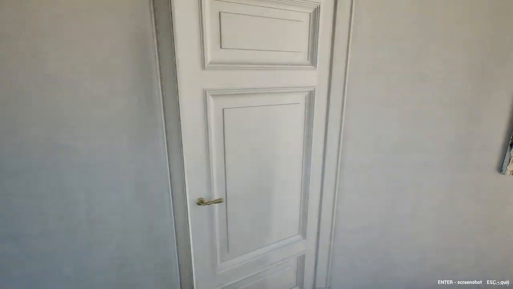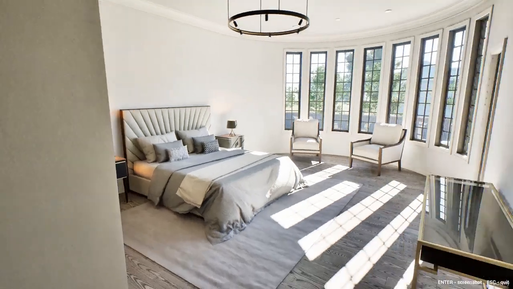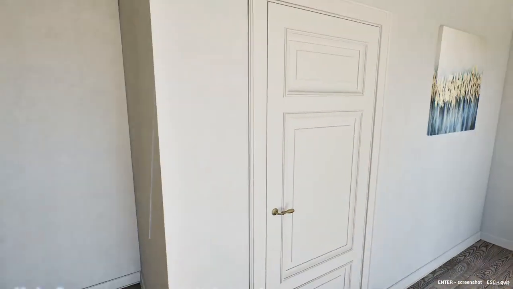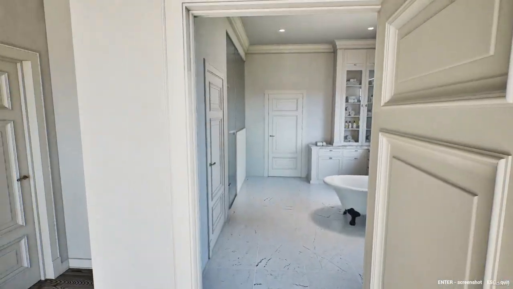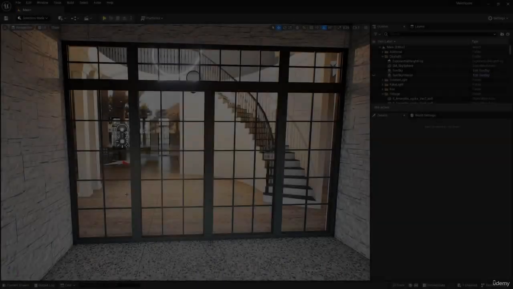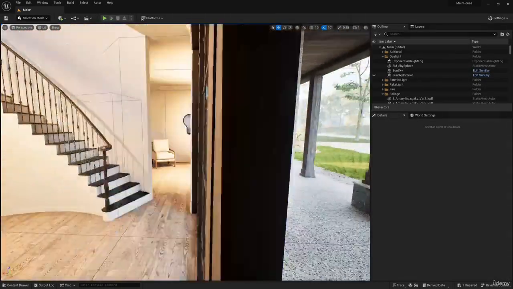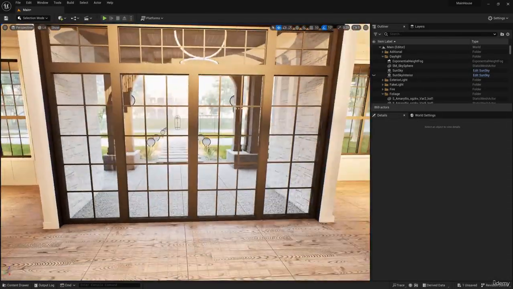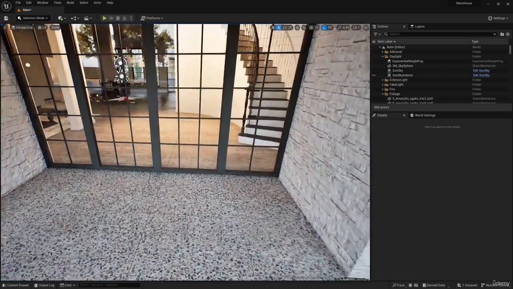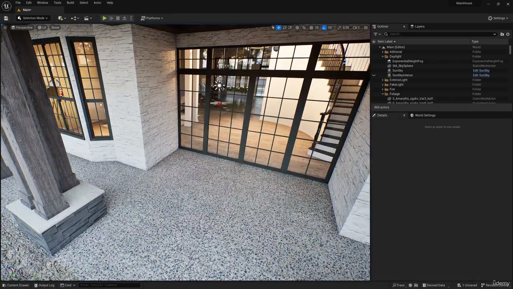programmers. In this course, I will touch on only a small part of all Blueprint's features, but it will allow you to give your project a finished look for final delivery to the client. To begin with, let's make the door open when the user approaches them. The principle of operation will be carried out with the help of a trigger volume called a collision. When the user crosses the collision, doors will automatically open.